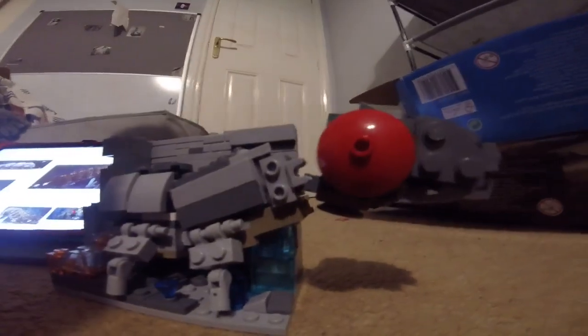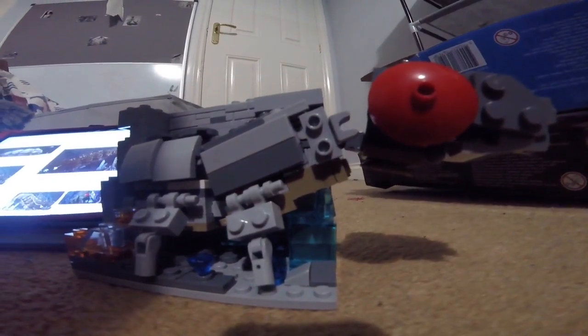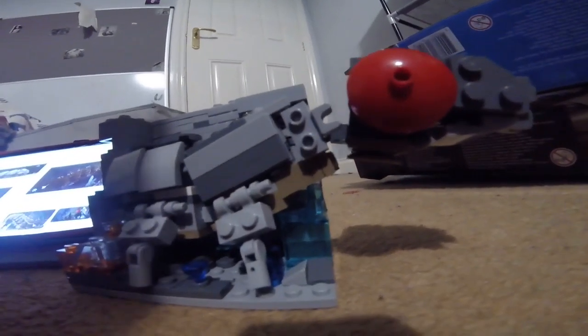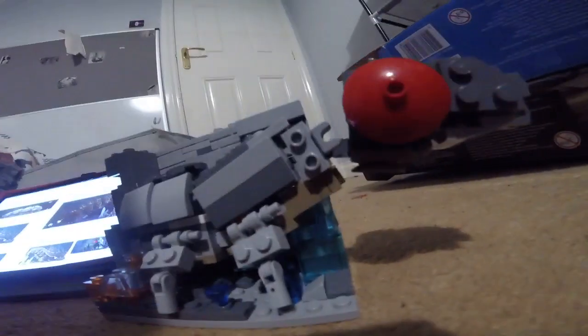Let me drop that again — and there it is. As you can see, it's not too accurate to the film, but if you're a person who's seen 'First Men in the Moon' and someone showed this to you, I'm pretty sure you would notice it and know what it is.